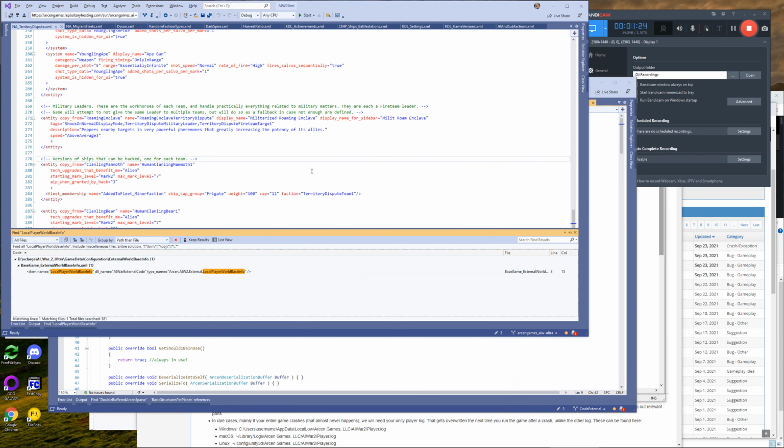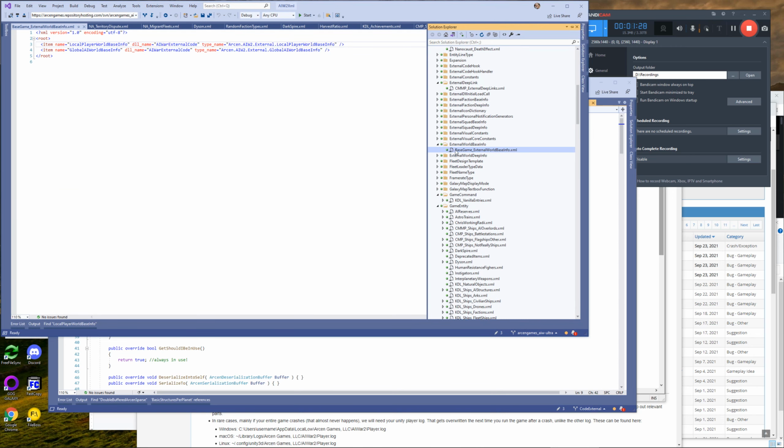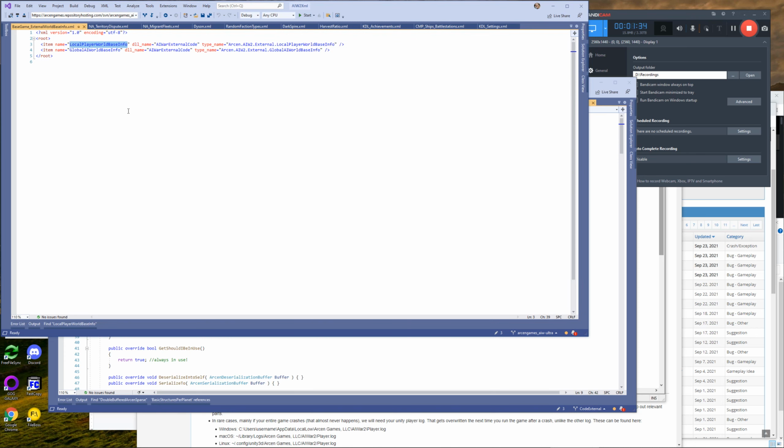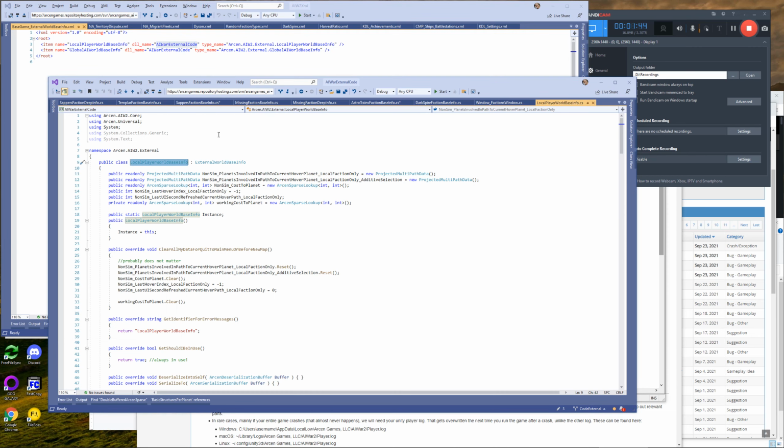How do we get it to appear? In the XML, in the folder external world base info, there's also a DeepInfo version. You say what you want it to be called, where it is, the class name, and inside what DLL, and it'll attach it, sort of. What do I mean by sort of? Well, it's always going to be there, but it's not necessarily always in use.